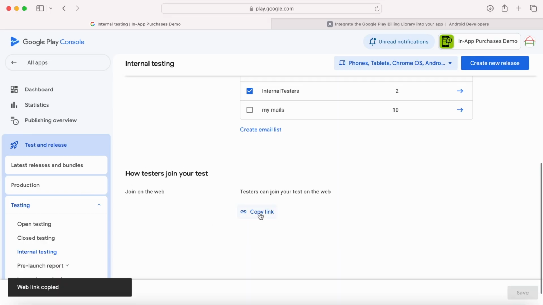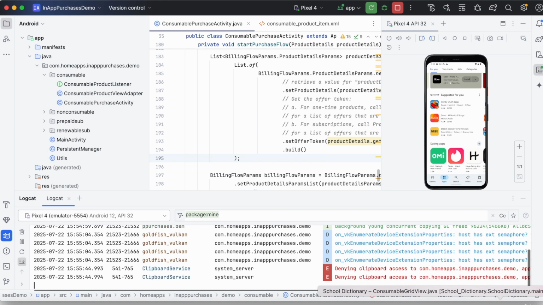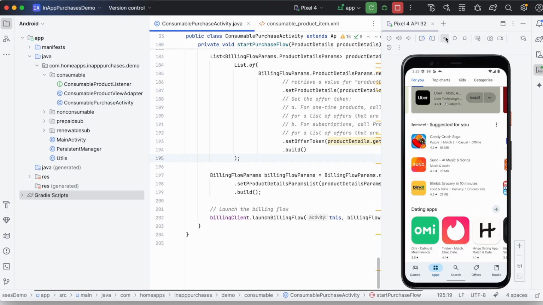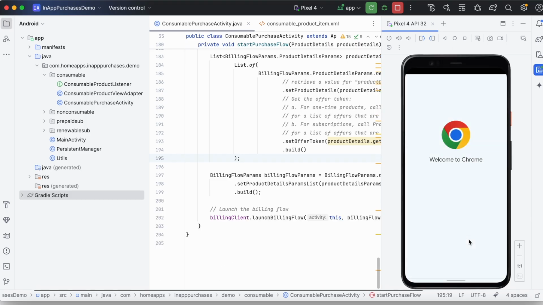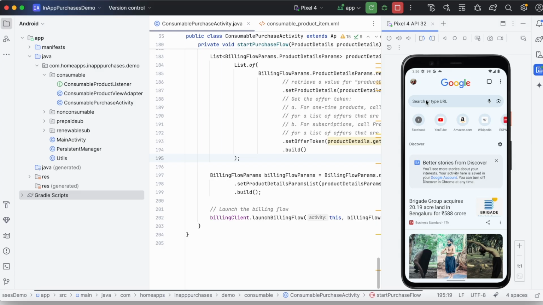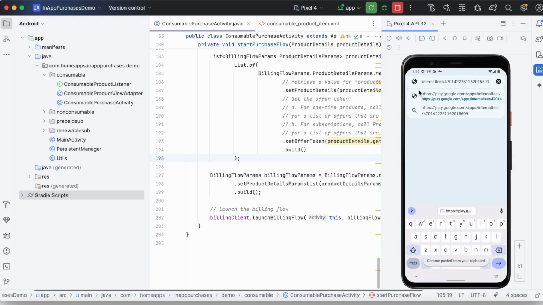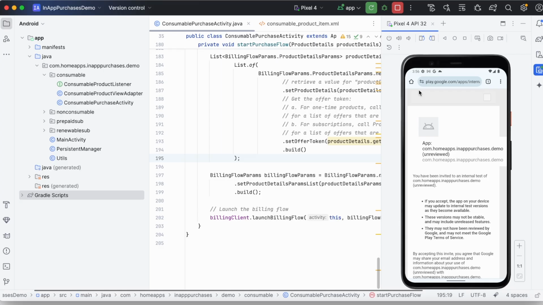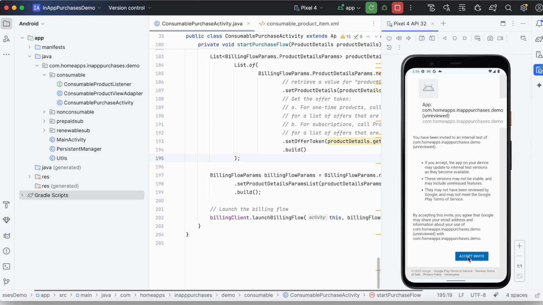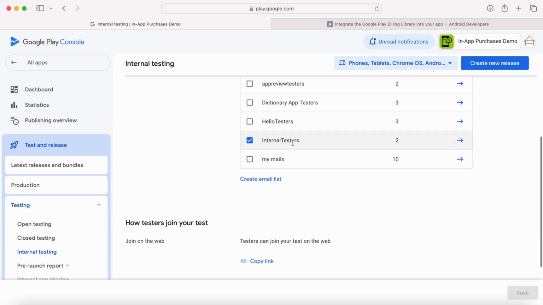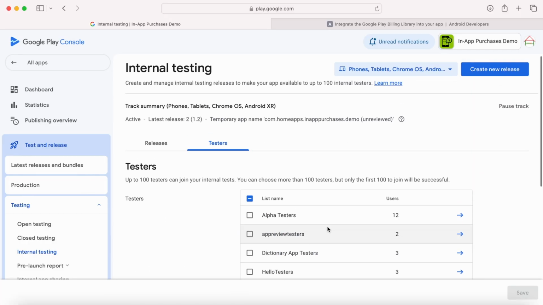Now copy this link and join the test program from your emulator or from your device. See, the internal test invitation is shown to join the test. But in case of closed testing, you need to wait till the review is over for the tester's email IDs updation to join the test program.